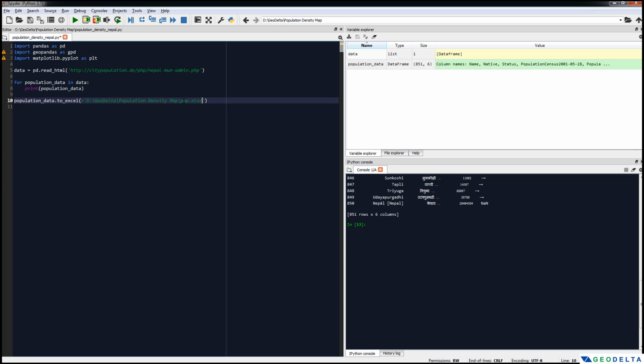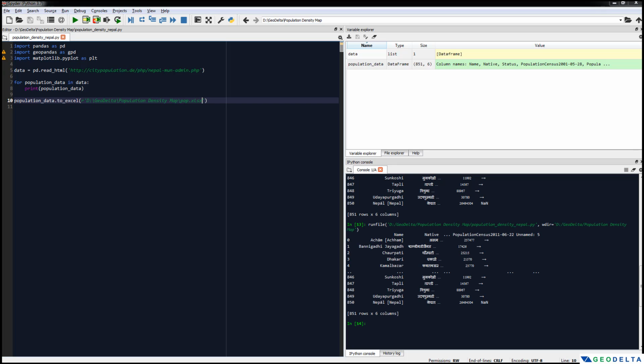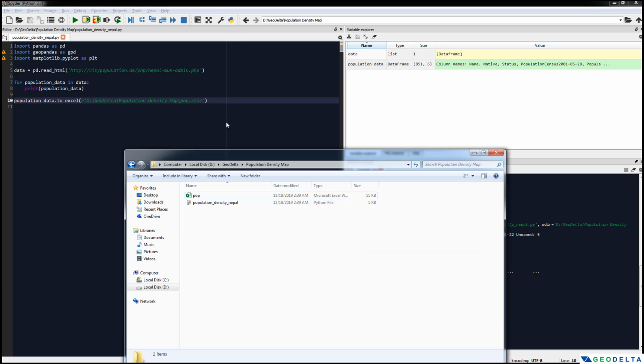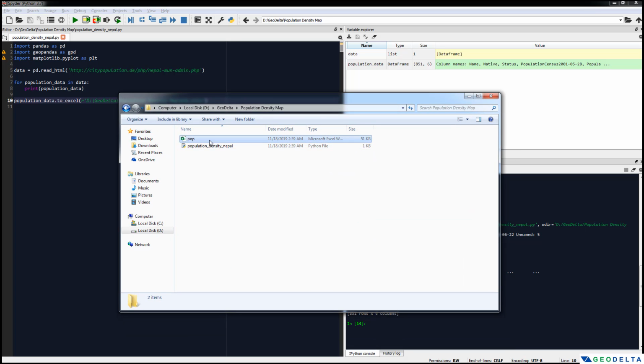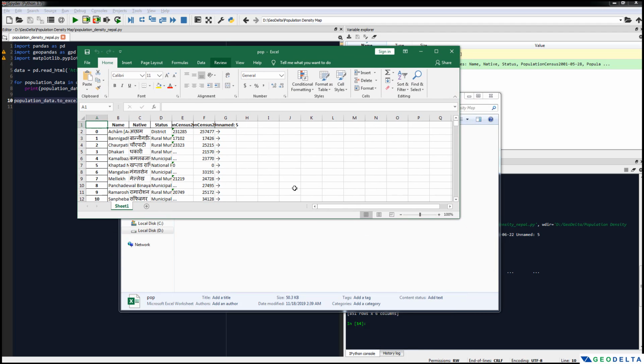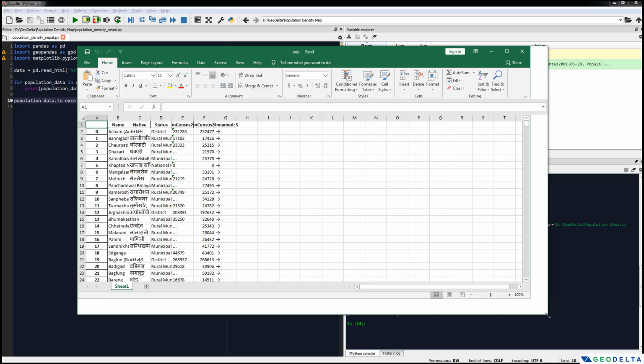Right, now I can run the command. Now if I navigate to the folder, you can see that we already created this Excel file called pop, P-O-P, which basically looks something like this.